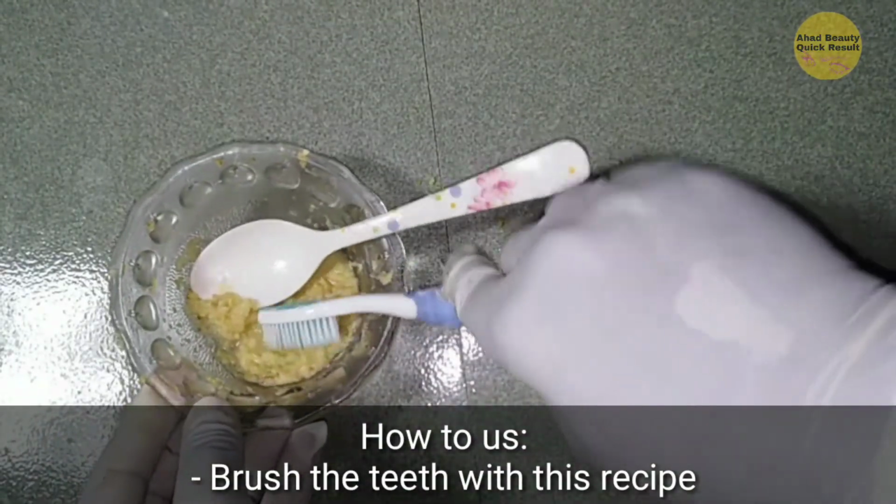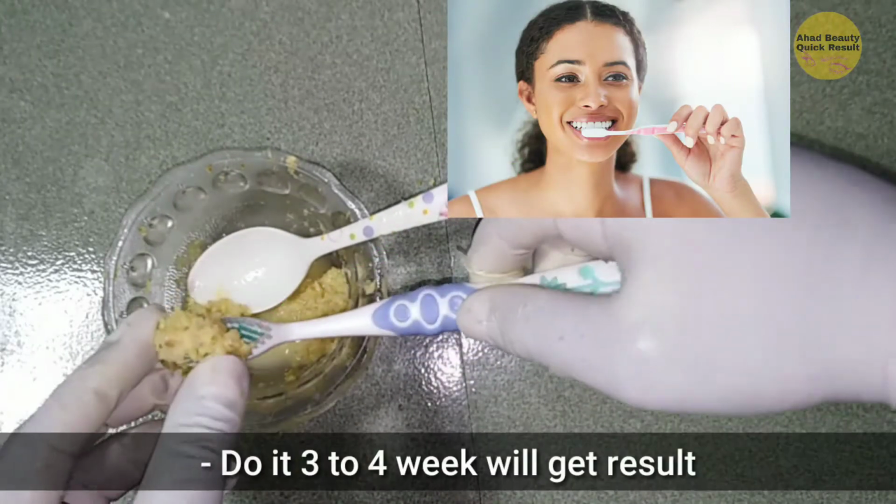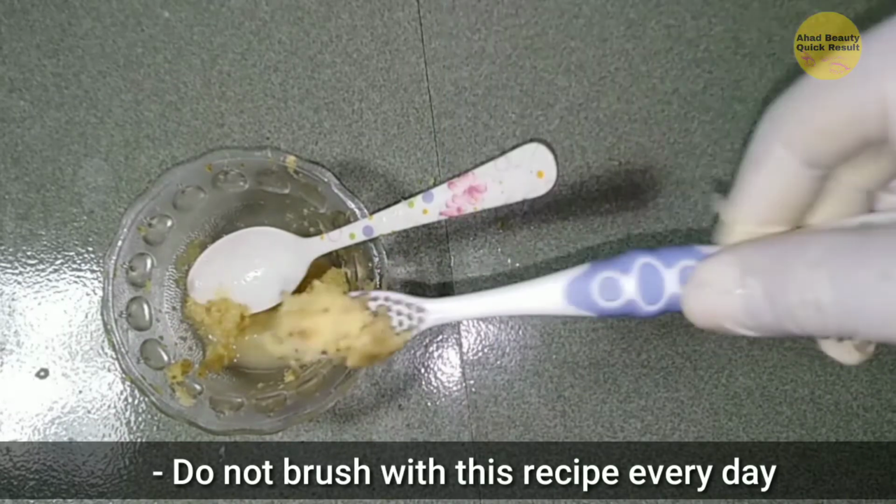How to use: brush the teeth with this recipe. Brush only 3 times in a week. Do it 3 to 4 weeks and you will get results. Do not brush with this recipe every day.